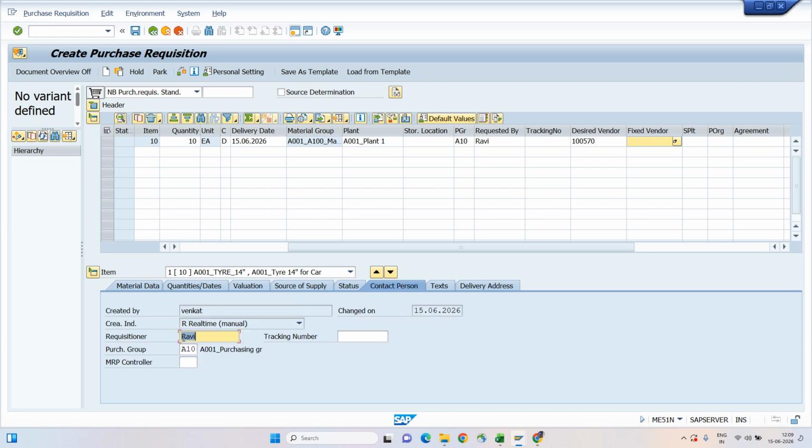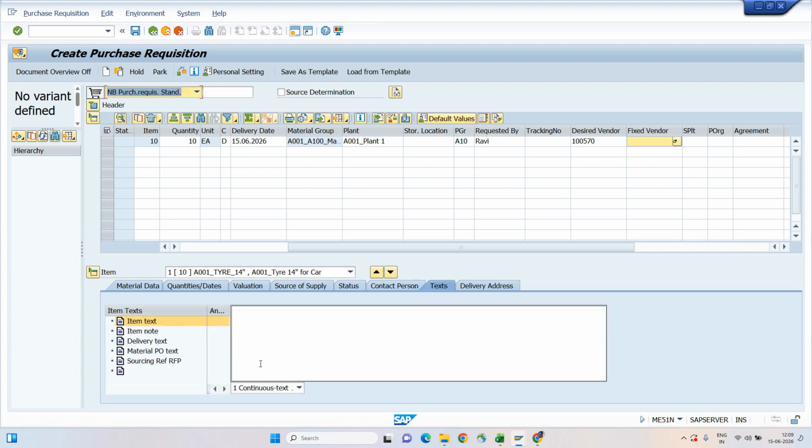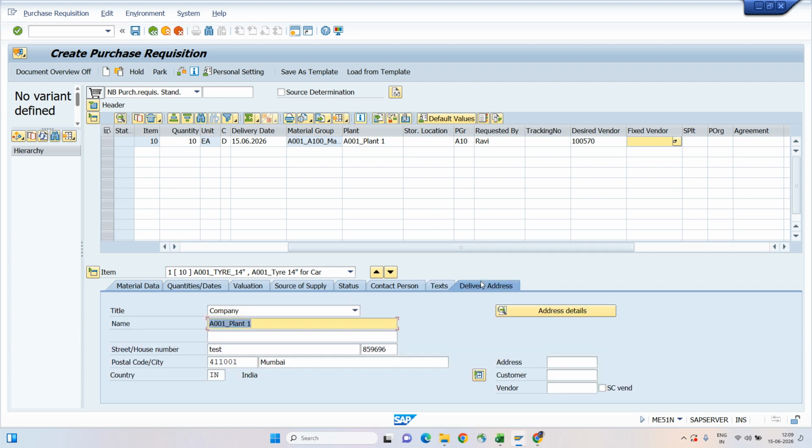Contact person is Ravi, so I enter requested by Ravi, the requisitioner name. Then text: you can maintain some text, based on your item text, delivery text, material PO text, and enter the details in the text field. Then we have the delivery address, so our plant address gets updated here automatically. So this is our delivery address.